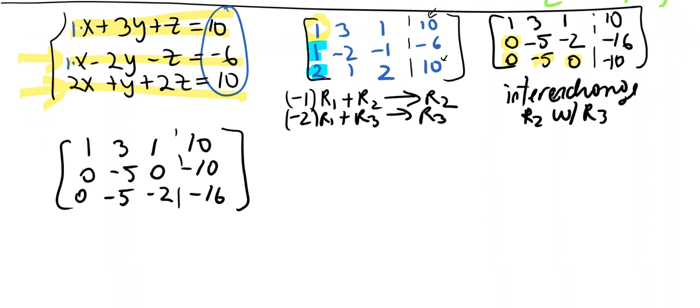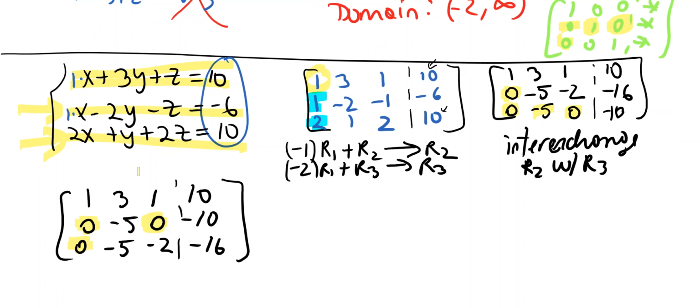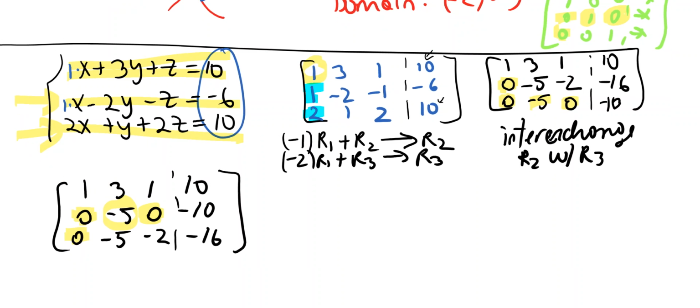Okay, because why did we do that? Notice that now I have the two zeros that I created, but I also have a 0 in this position. So I wanted 0 in this position. Look right here in this green matrix. I have a 0 in this position. So the only thing that I need to do is to make this -5 a 1, right? Because that will give me 1 on the diagonal, 1, 1. Okay, so how do I do this? Well, I divide by -5.